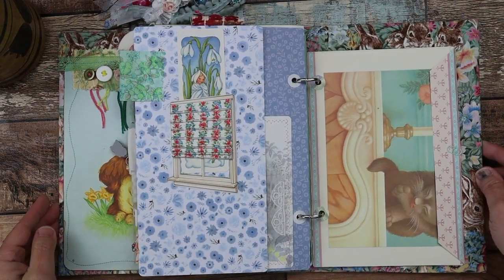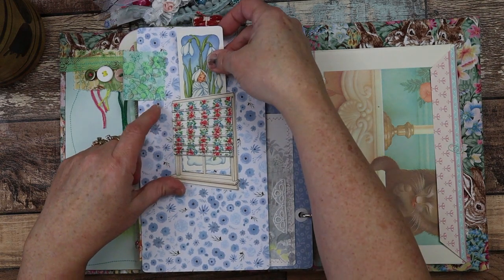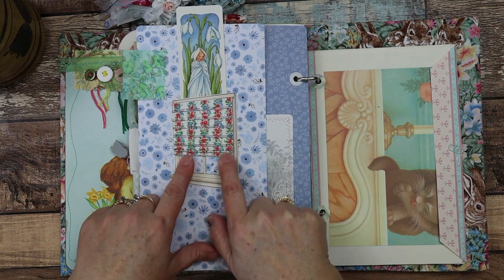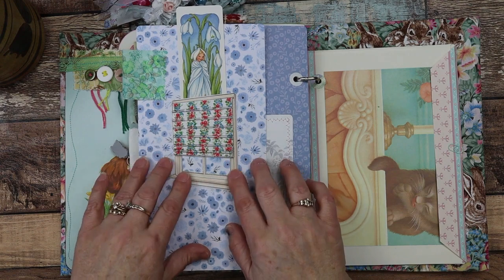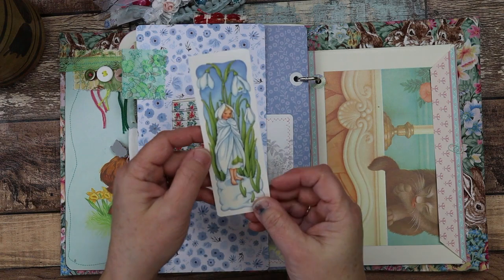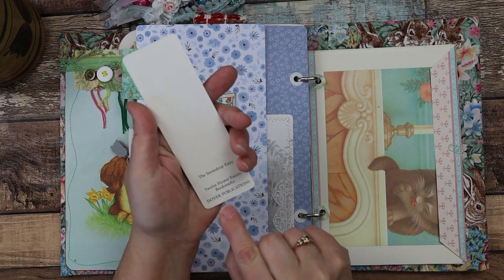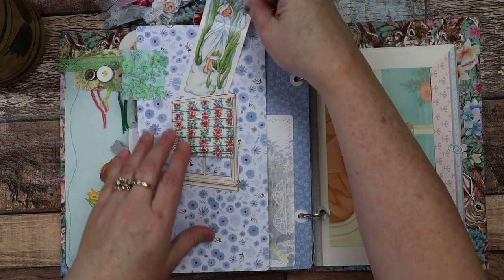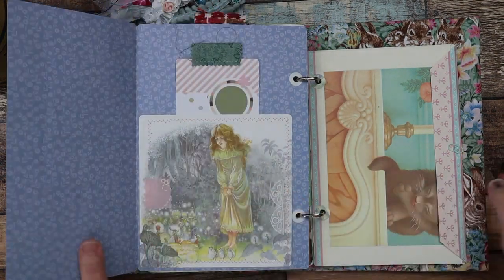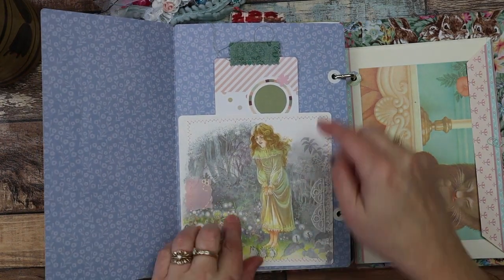And then this page here, I think there is one of these in each journal. Like I said, these take so much time to cut all this out and put them onto cardstock. But this is one of those window frames from a window book, and then I put this really pretty picture of a girl, a fairy, standing in a garden, and it's a bookmark, and I put it down there into that one. All right, and then this opens up, and then here's another book page of some garden fairies and some fabric.